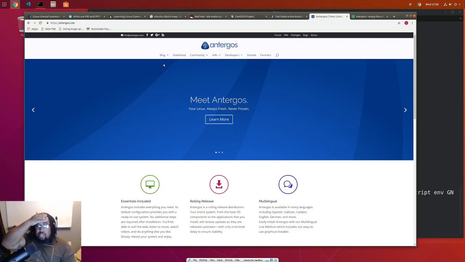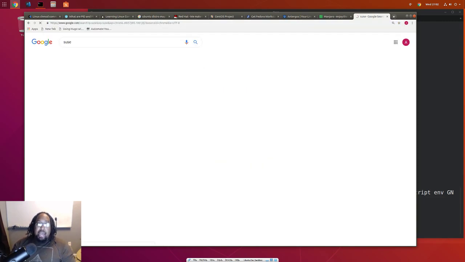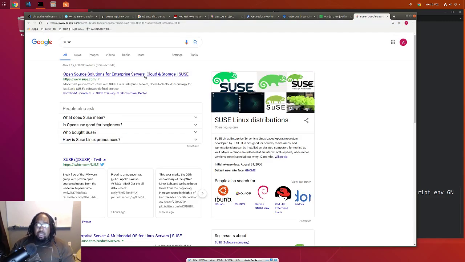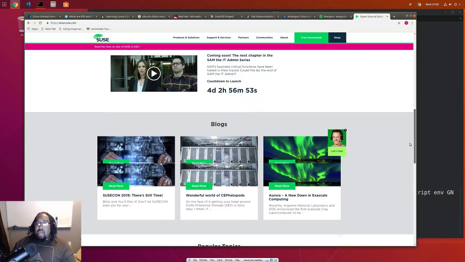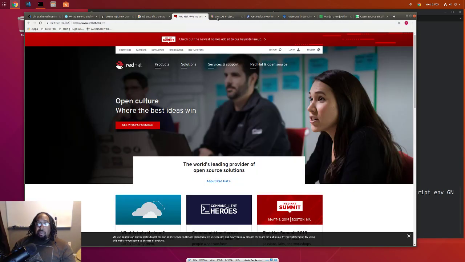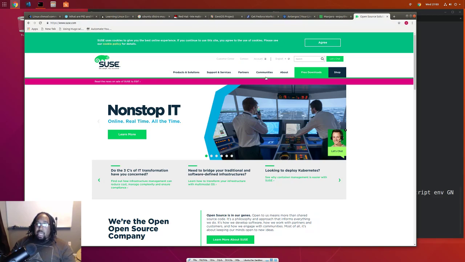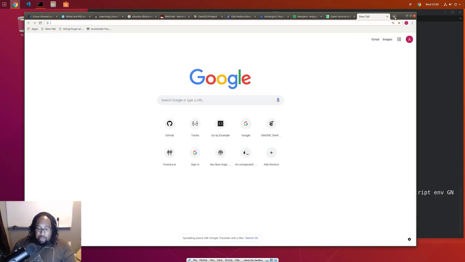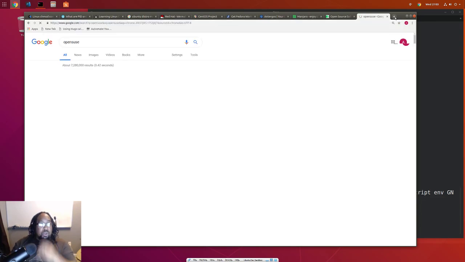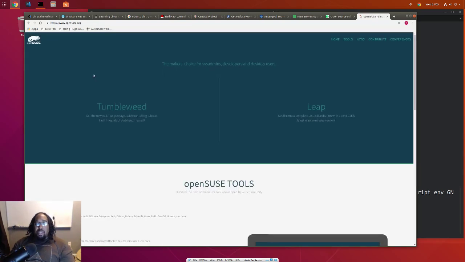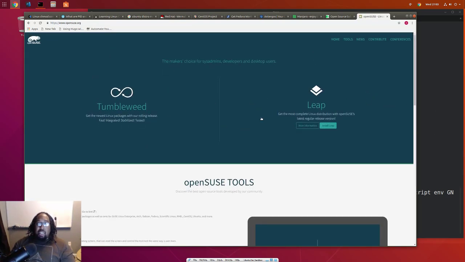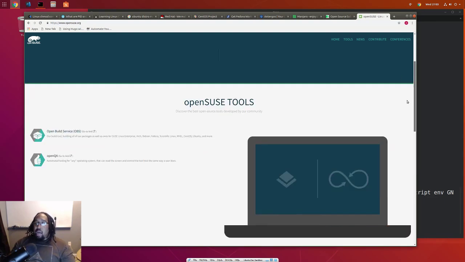And then there's Suse Linux, there's Opensuse. Suse is like Red Hat. I think they're stationed out of England, or they're definitely in Europe. But this is like Red Hat. They offer an enterprise solution, and you pay for support from them. And there's Opensuse, which is the CentOS equivalent here. Oh, okay, they're based out of Germany. Thank you for that. And then there's Opensuse, the free and open source one that you can install, which is pretty cool.